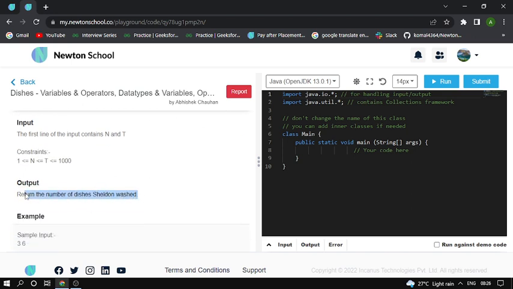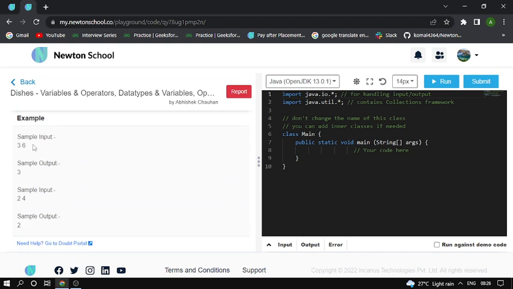So I return it is wrong here. Output: print the number of dishes Sheldon washed. Here the output mention is here. Return is the wrong statement here. Okay, no issue.